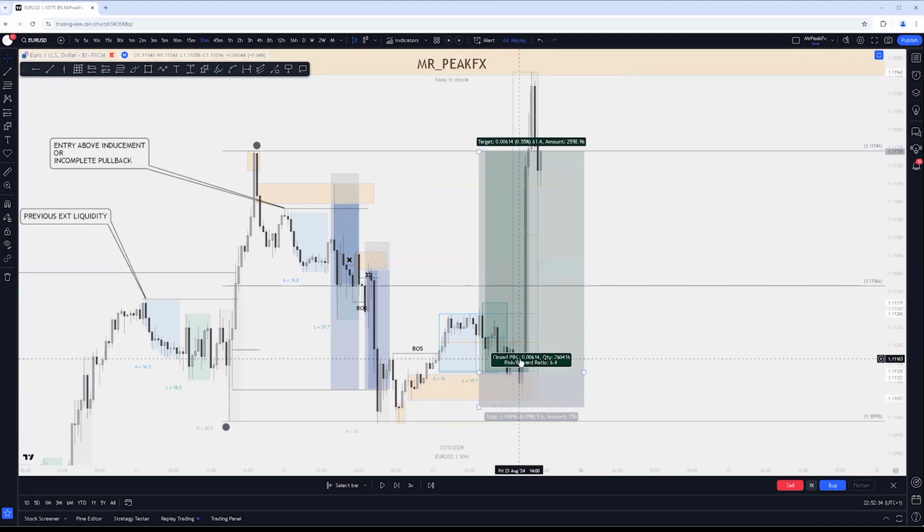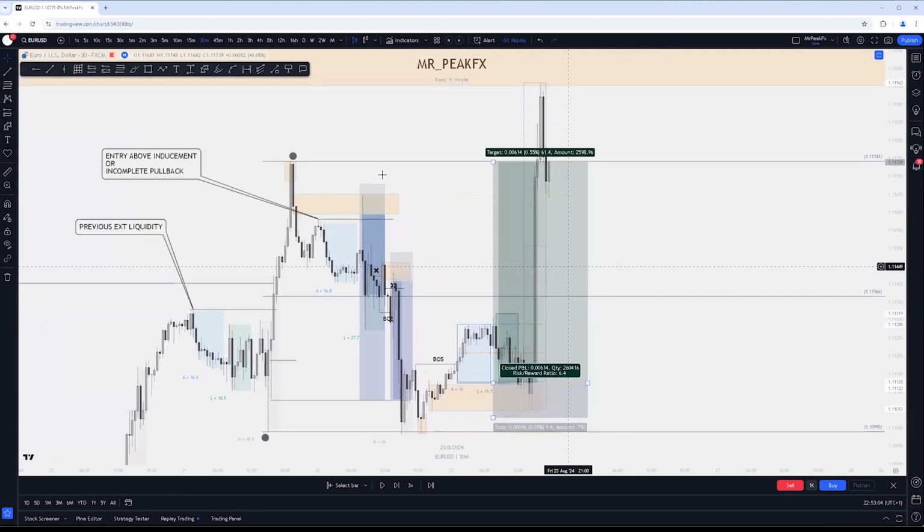I've said it times without number in my previous videos that fundamentals don't affect your analysis. They only provide volatility. If price is meant to buy, fundamentals will push it in that direction. If price is meant to sell, fundamentals will push it in that direction. If price is meant to mitigate a certain demand and maybe buy, price will push to that demand, activate it and push back up. So it doesn't affect analysis. It only provides volatility.